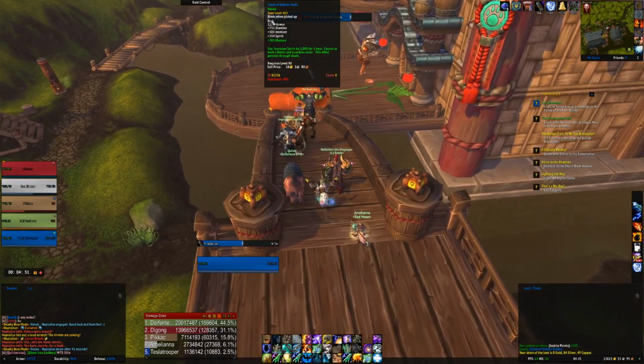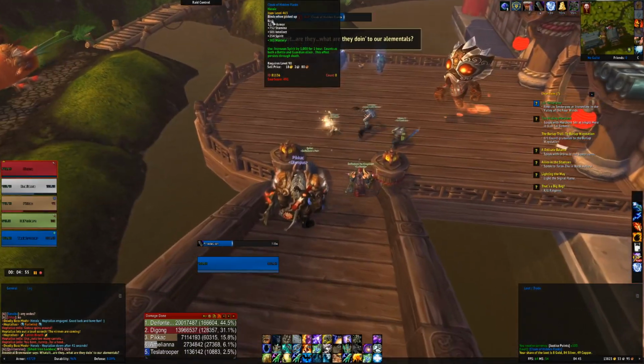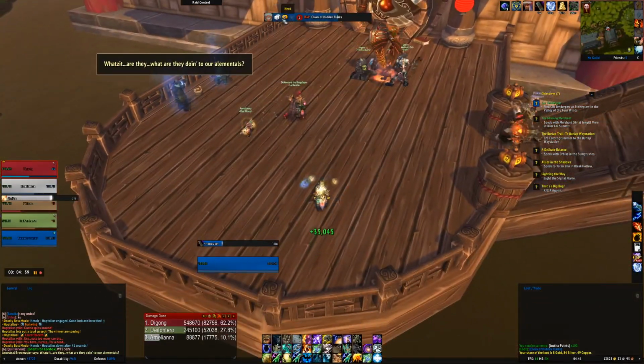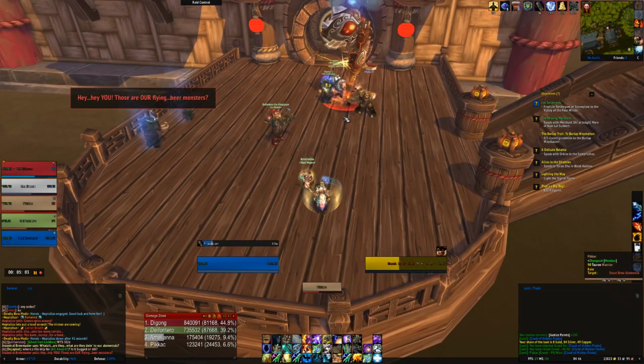Oh, this cloak actually has a kind of cool feature. It's a 463, so it's definitely not better than what I have. But it increases spirit by 1,000 for 1 hour. And it counts as a flask. So I'm not sure if that's actually really useful, but it's pretty cool that it has that unique feature.